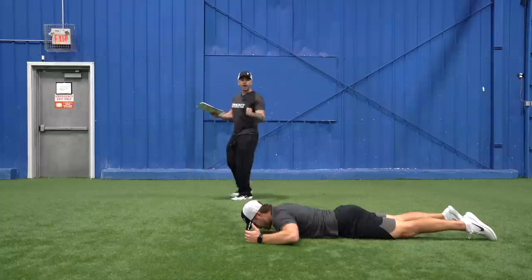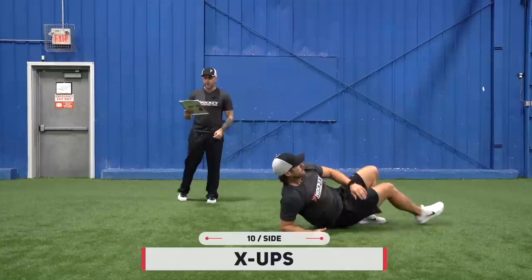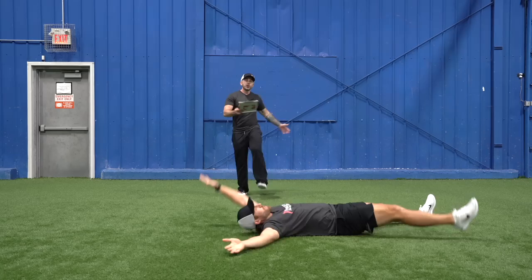Contract your upper back, bring those shoulder blades together. This is an excellent, excellent exercise to work the upper back. Next up is the X-ups. We're gonna do 10 per side here. Make your body an X on the ground and then bring your opposite arm to opposite leg up 10 times per side.